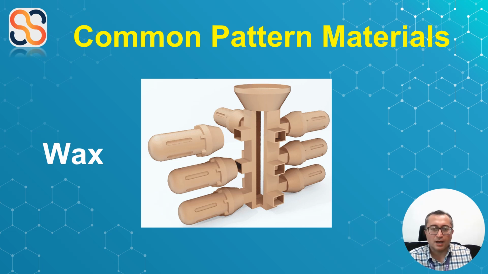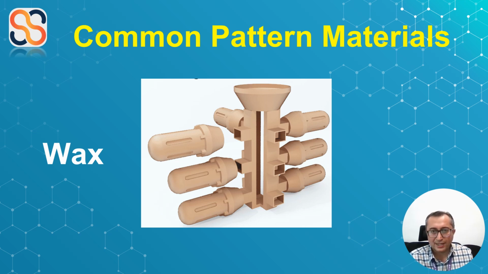Now let's focus on wax. Wax patterns are fantastic for the investment casting process. They are made from different types of wax blended with additives that help them hold their shape and strength. Common waxes include paraffin, beeswax, and shellac wax. For a good wax pattern, we want a low ash content and high strength.